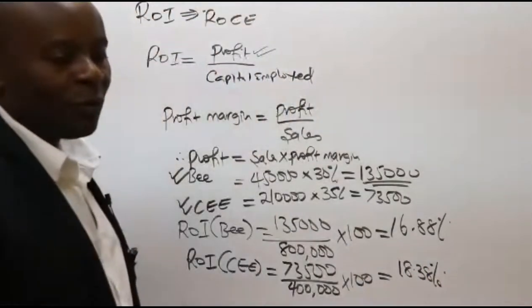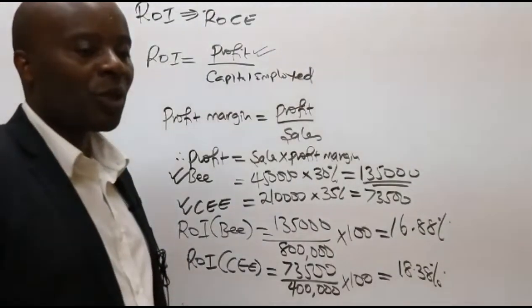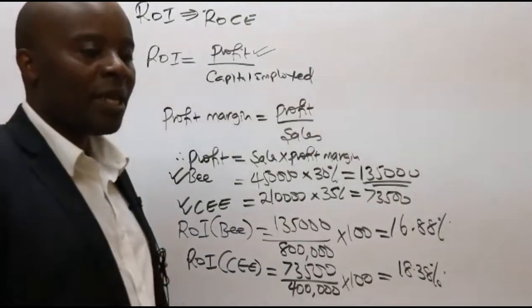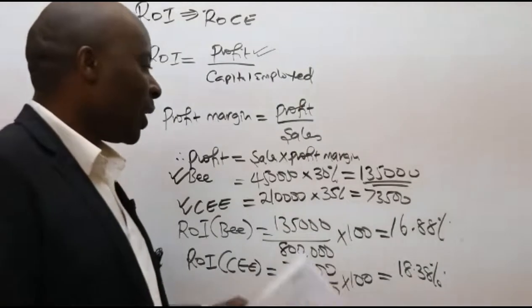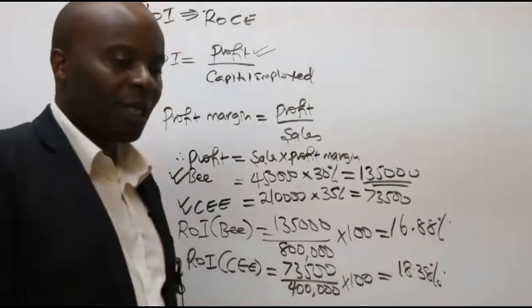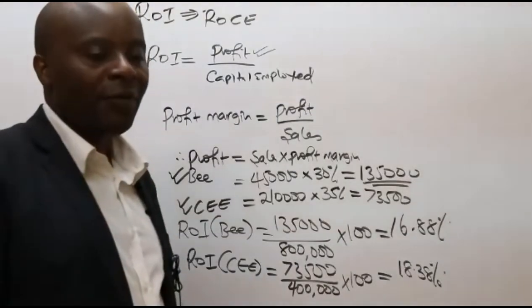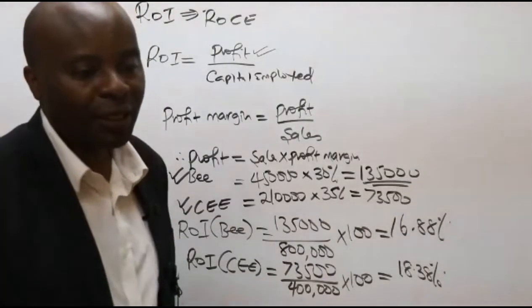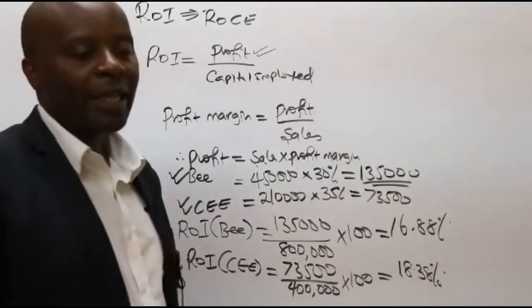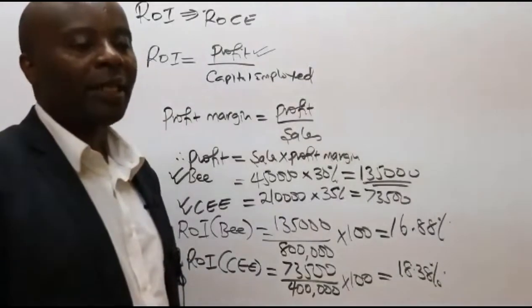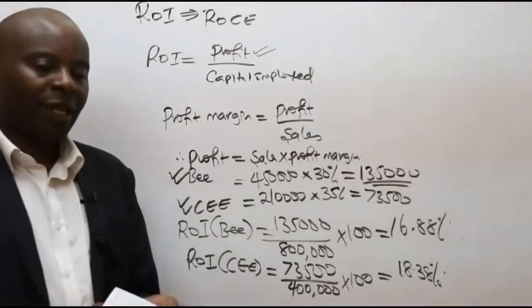Of course, here they never asked us to make any comment, but as a good scholar, you know that these are performance appraisal measures. So if I were you in an exam situation, I would have said that division C posted a better performance than division B. Why? Because we appreciate the fact that the higher the ROE, the better the performance.